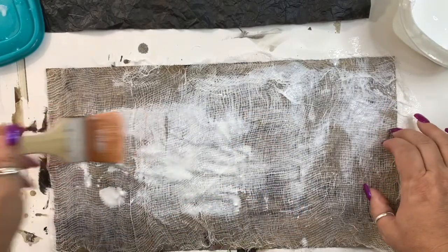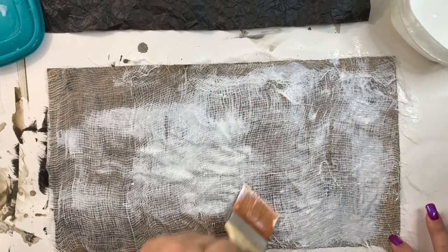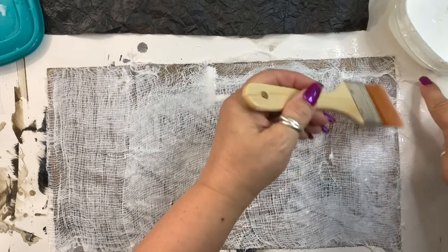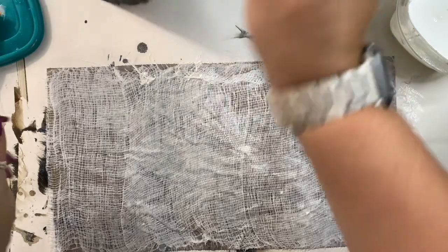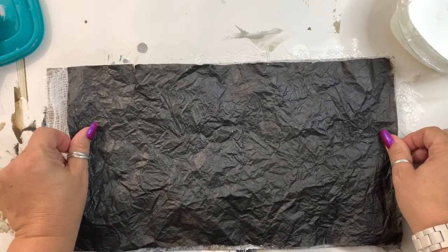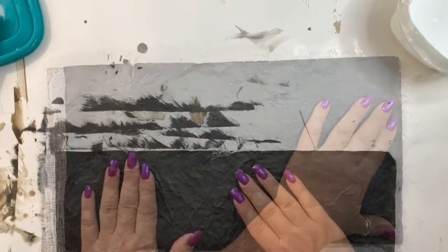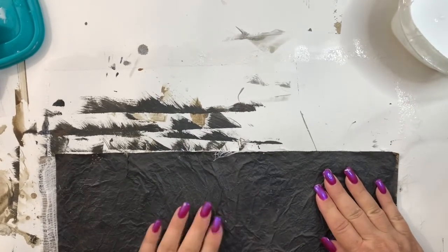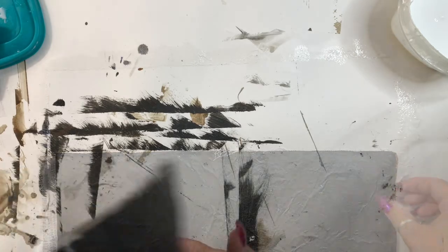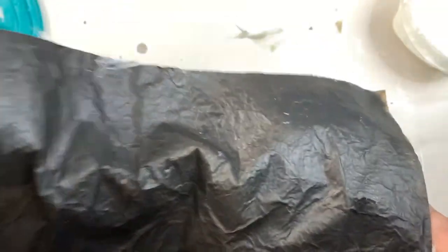I have plenty left, so I'm going to cut that off and use a couple little pieces to fill in any big blank spots. I don't want blank spots and I don't want bumps. I'm going to put my second piece right on top of that — line it up. Remember these were pre-measured. Smoothing it out, but of course there's going to be wrinkles — it's paper and it's wet and I've wrinkled it a few times. I want those wrinkles; I want that texture. It's not perfectly lined up, but I can trim it off. So that's it for this step — this is good and gooey, it's an all-day thunderstorm, so it won't dry quickly. Stay tuned for the next step.